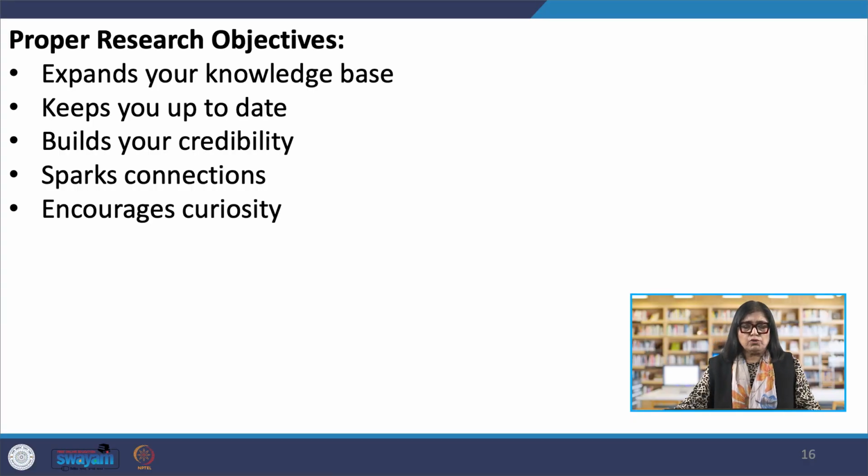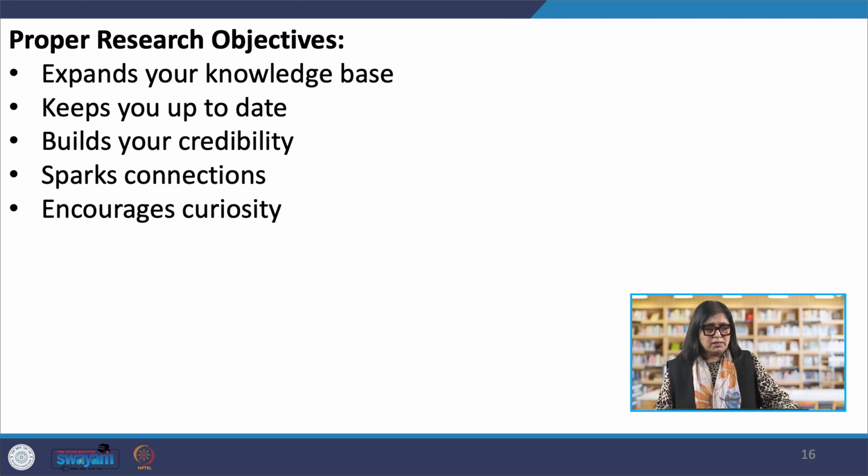After you have written a rough draft of your research objective, the ink might not even be dry when stakeholders could get involved by offering you an abundance of objectives to prioritize. To figure out what to tackle first, ask your stakeholders to rank their needs. Now, to sum up proper research objectives, first, expand your knowledge base. One of the greatest benefits of research is to learn and gain a deeper understanding.